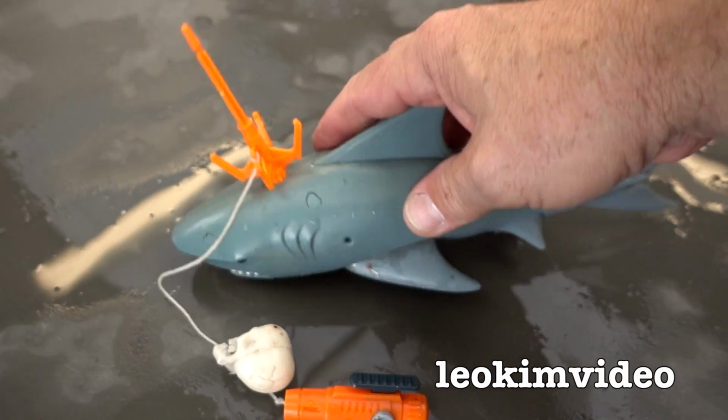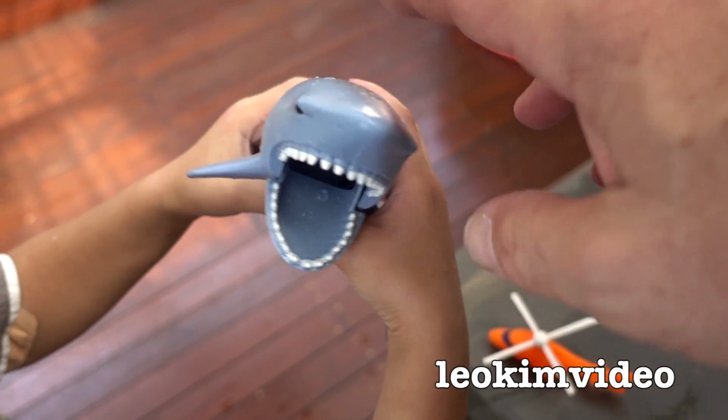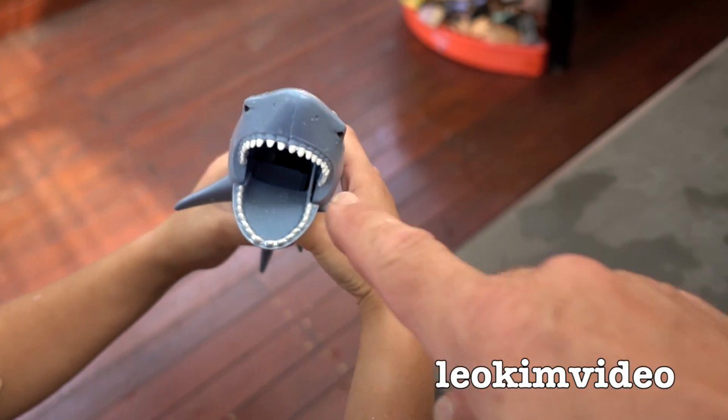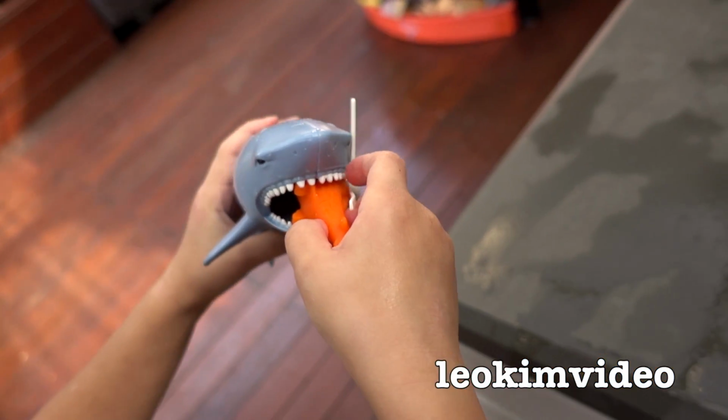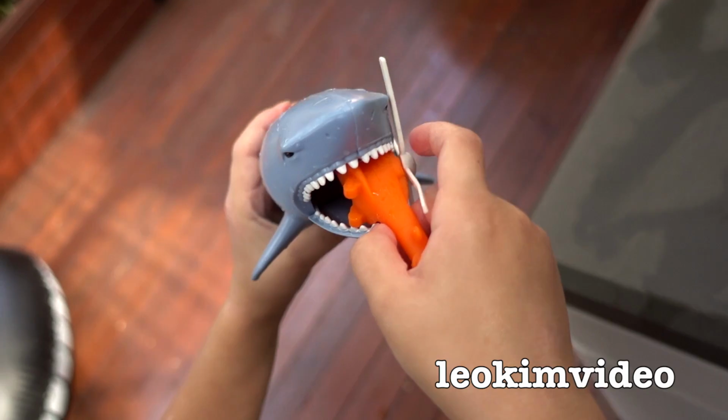This is a classic shark. I think he liked this one because he's new, and that's the only reason why. And it eats helicopters, as strange as that may look.